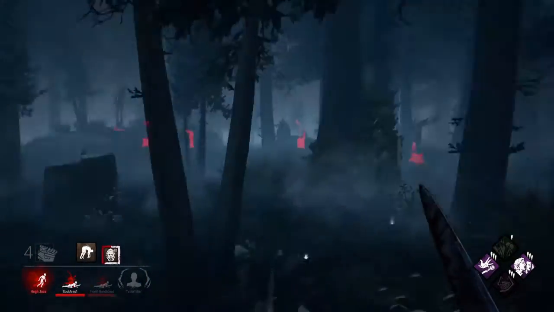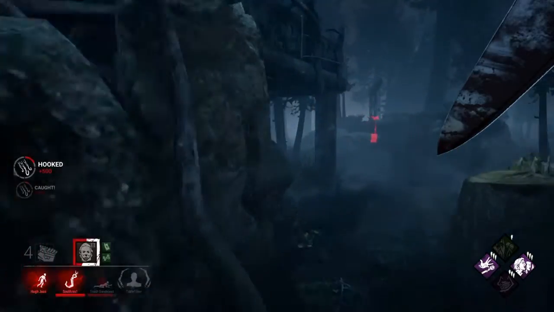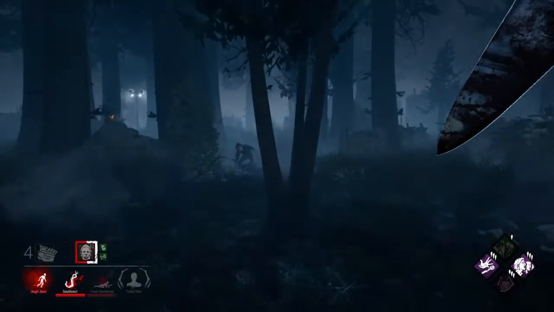I'll hook this girl and immediately go back for the K&A left on the ground. Ideally, they haven't picked her up yet, and I'll be able to come back here and interrupt them. I know more or less where she went down because I see the toolbox through the floor.